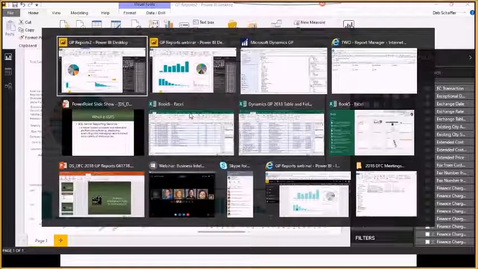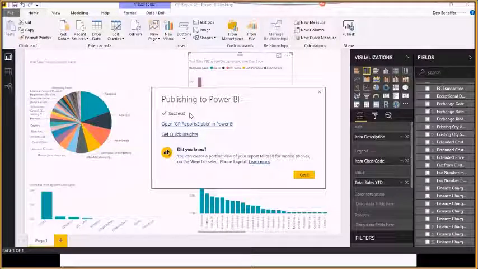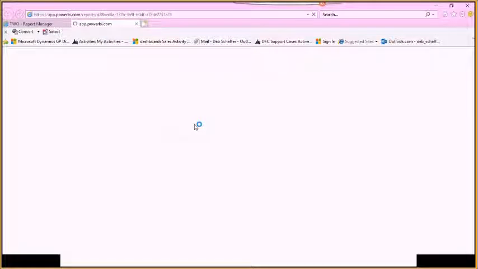It's not there yet. We'll open that up. And it'll be there just shortly.